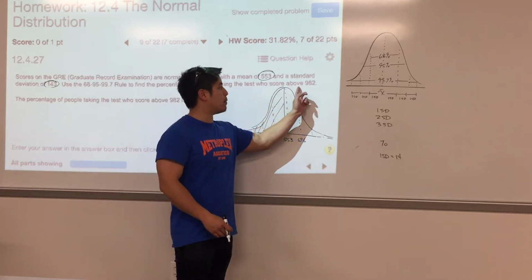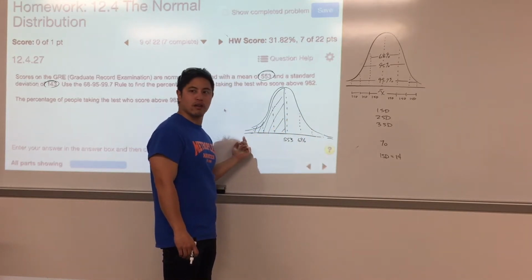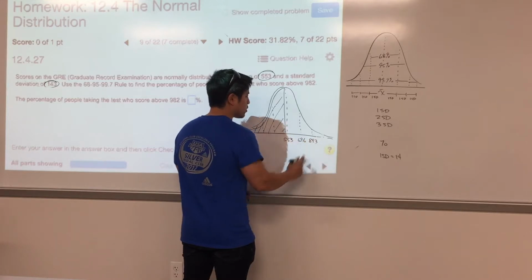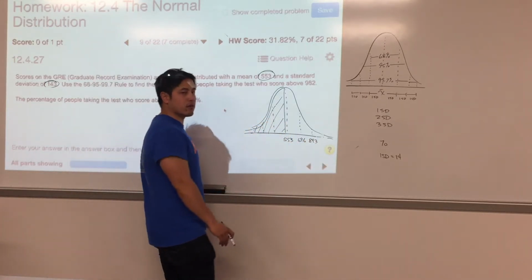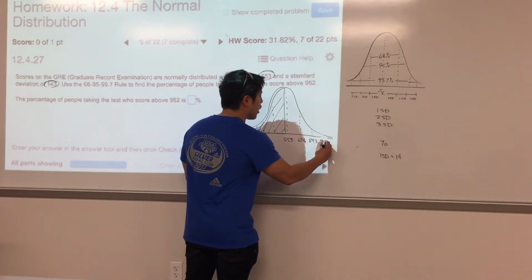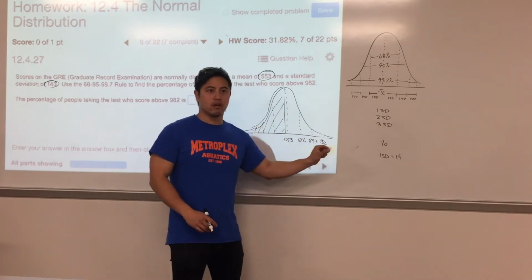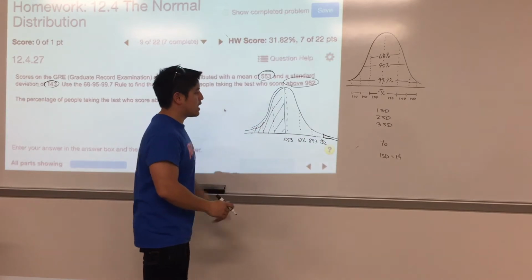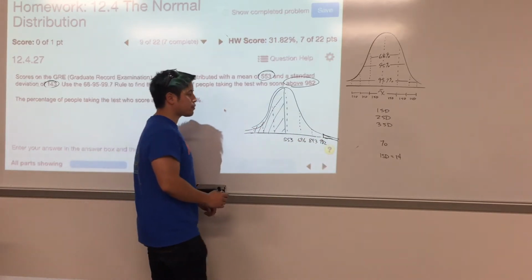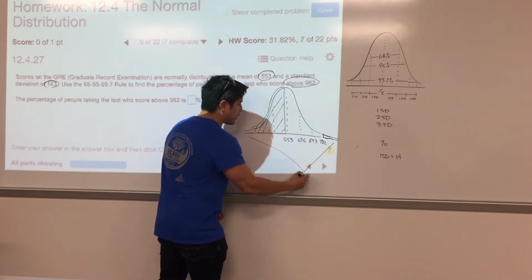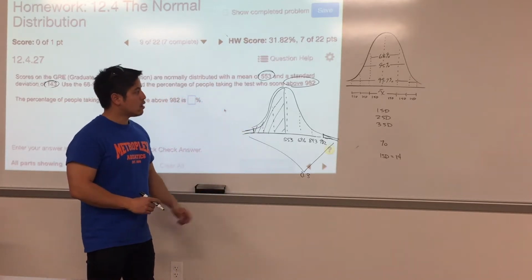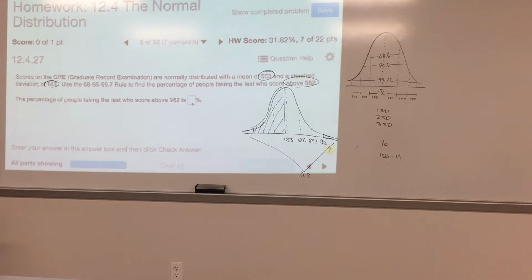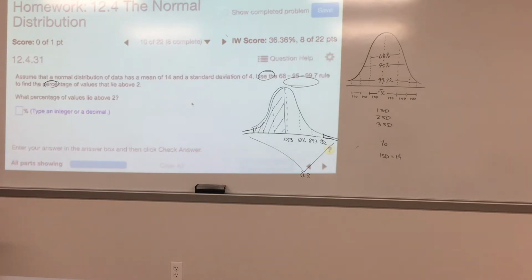And here's the thing. Pause for a moment. They want to score above 982. Do we even care about what's below that? No. What's the next one? 893. So 2 standard deviations out, not there yet. 3 standard deviations? 982. In other words, they want the outlier, don't they? Because they want the number who score above 982, meaning that they want this little sliver piece. Is that 0.3? No, we learned it's what? 0.15, because both of these on the outside are 0.3. So if you want the score above 982, you want half of that. So that's 0.15. Good. All right. Let's take a look at this next one.